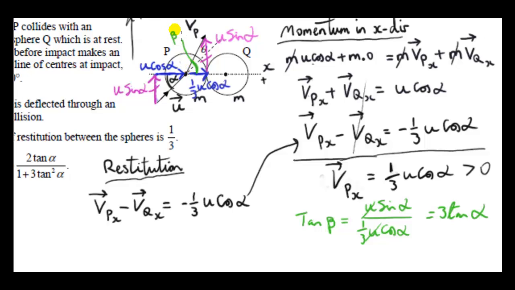So notice here that beta is an acute angle. It's an angle between 0 and 90 degrees. That's because the x component of vp is positive, it's pointing to the right, and the y component is also positive. The y component of the initial velocity is pointing upwards. So beta is some acute angle, and you can see that beta is just the sum of two angles. It's the sum of this angle here, which is actually alpha. See, this angle is opposite this angle here, so they're the same. So this is alpha, and this angle next to it, of course, is theta, what we're interested in. So beta is just alpha plus theta.